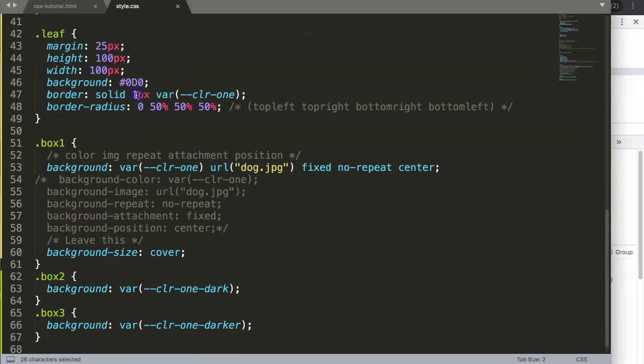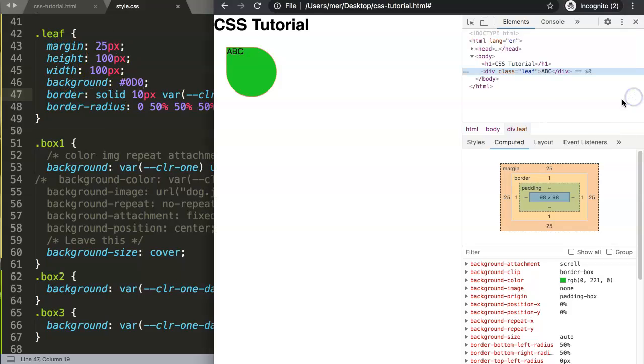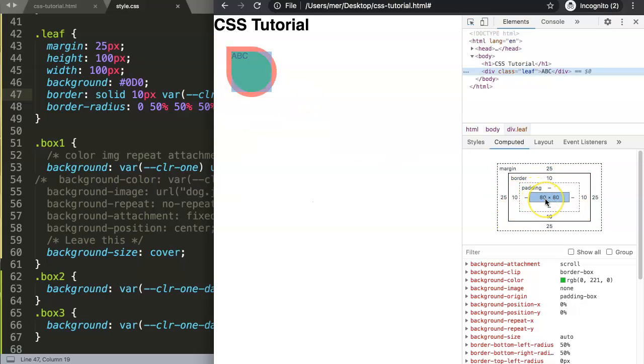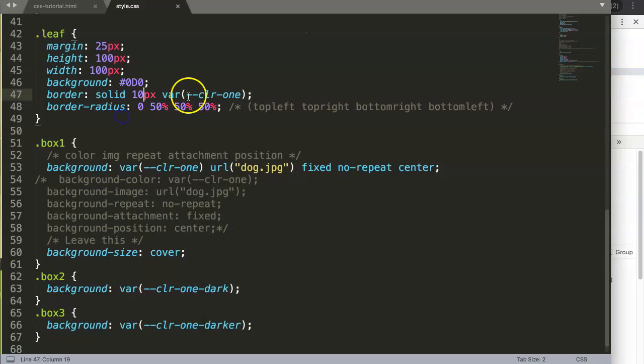So let's start and look here. If we make this border 10 pixels, how big will the height or the width of the leaf be in total? If we refresh this right now, you can see we have this, and how big are the width and the height? Well, it is still 100. The content itself has been squeezed into 80 by 80 pixels, because the border has taken away a chunk of its space. This is because box sizing has been active on the border box. You can see this border line, and within the border line, the size is consistent.